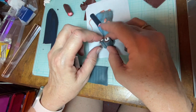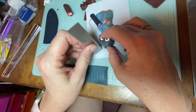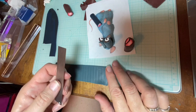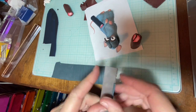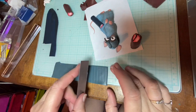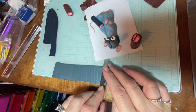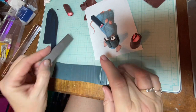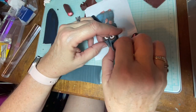Because while this piece is touching the blue, you want to make sure that the blue is solid in that area. And then I'm going to come in and make another triangular piece. Let me do another one anyway. So I'm going to do it at an angle. I'll cut that piece at an angle. And then I'm going to have this one taper off like this. So this angle is also going to shove in here.